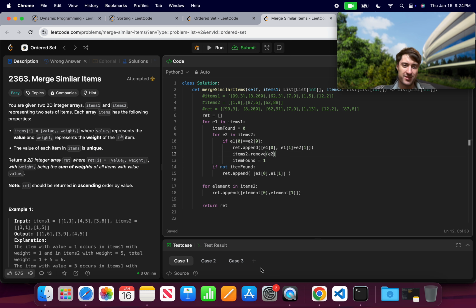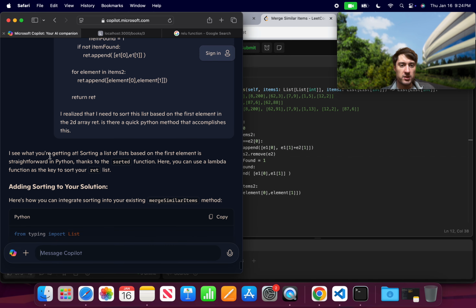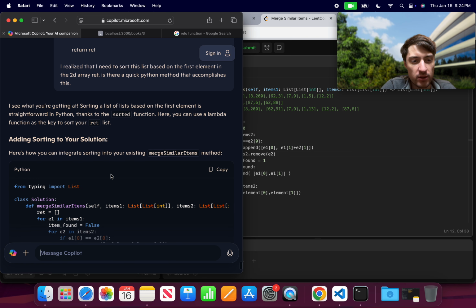Could be. Okay. Let's come back to here. I see what you're getting at. Sorting a list based on the first element is straightforward in Python, thanks to sorted. Here you can use a lambda function. Oh boy, lambda function as the key to sort your return list. Okay.